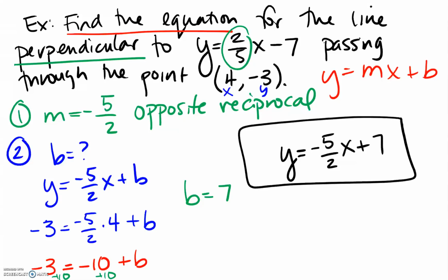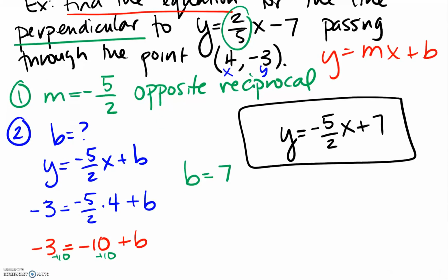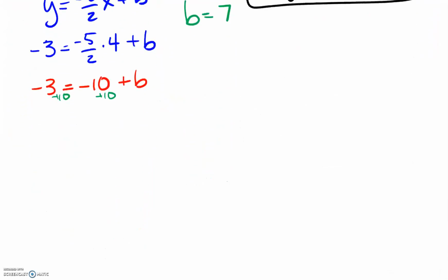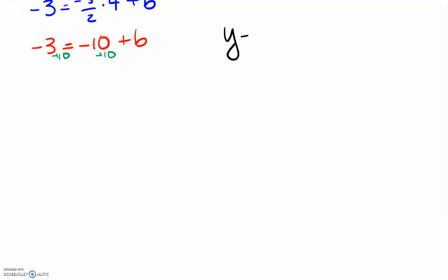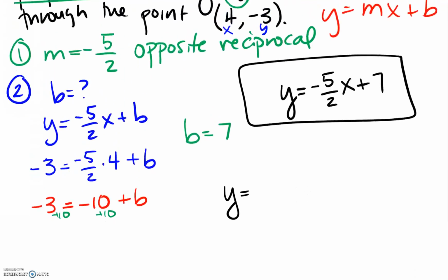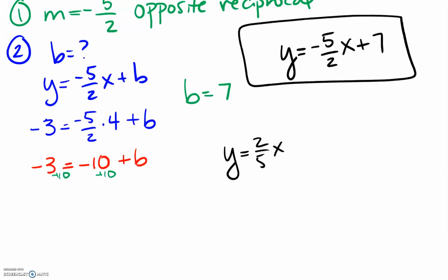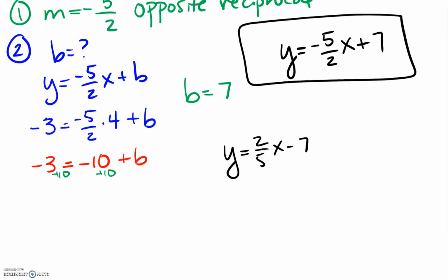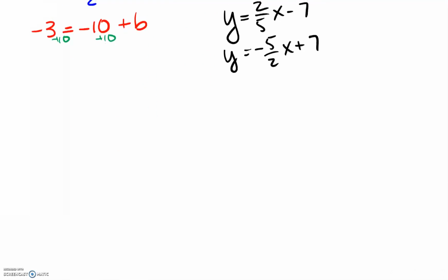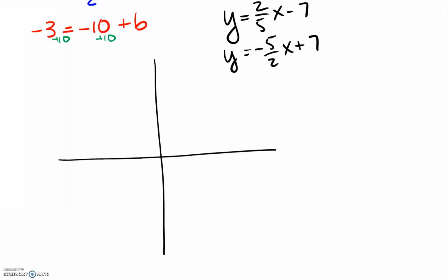Let's go ahead and actually graph these two just to visually see that 90-degree angle, because we haven't really seen that yet. It might just be a nice finish for this one. If you don't want to see it, you don't need to keep watching. But let's do it. So our two equations, the original was y is equal to 2 over 5 x minus 7. And then our new one was y is equal to negative 5/2 x plus 7. So we're going to go ahead and graph both of these, which means I'm going to bust out my terrible handmade graphs that are not at all to any sort of good scale.